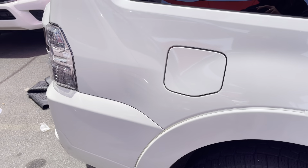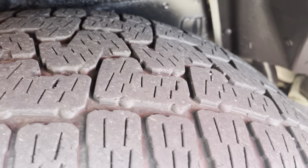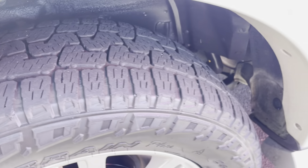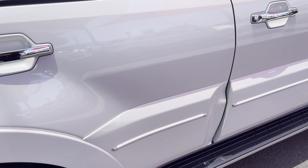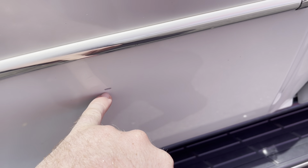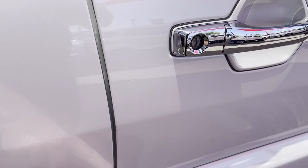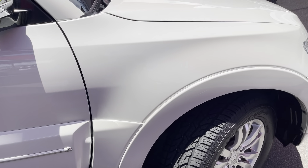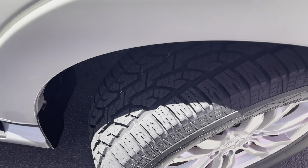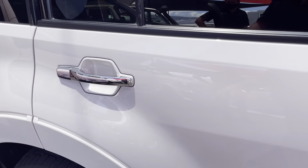Continuing around the panel work on the vehicle — like I said, I can't really fault it. The car's got the odd mark here and there but it's immaculate, so good on the previous owners — they certainly looked after it. The rear tires aren't brand new; there looks to be about 30 to 40 percent remaining, but there's still plenty of tread there. Continuing down, a couple of marks — if that's a concern, let me know, there are solutions. Bringing us back to the front guard and the base of the A-pillar on the other side — front tires are brand new.